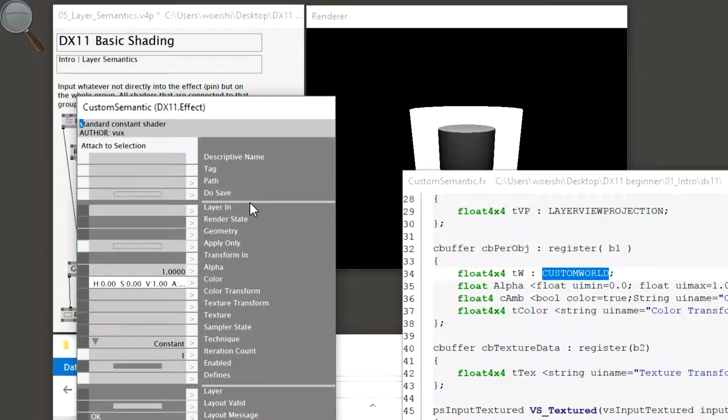But instead you can just discard the light position input in the shader and replace it with a custom semantic, and then you just add that vector once and reference it there. So it will maintain the same light position in all the shaders. That's a good use case.